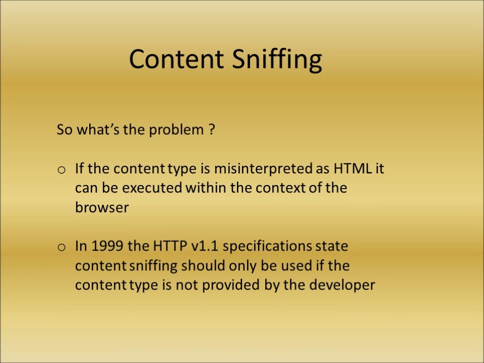So after realizing this, in 1999, part of the HTTP version 1.1 specification stated that content sniffing should only be used if the content type is not provided by the developer. Now, the horse was already out of the barn. Many of the browser vendors had already integrated this functionality and were not so keen on stripping it out of their browsers.